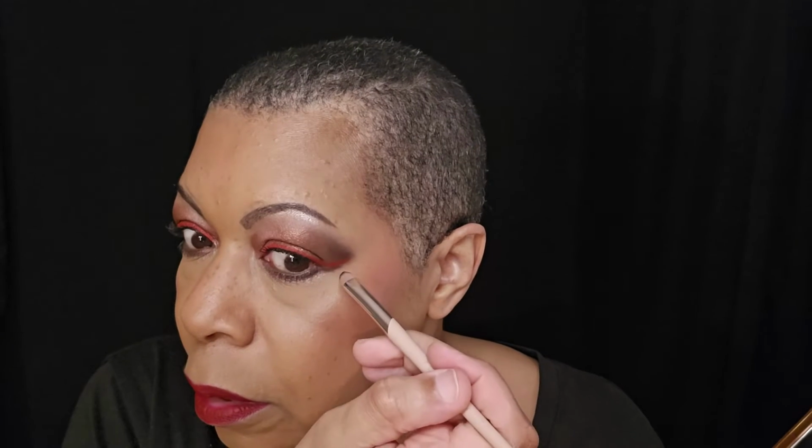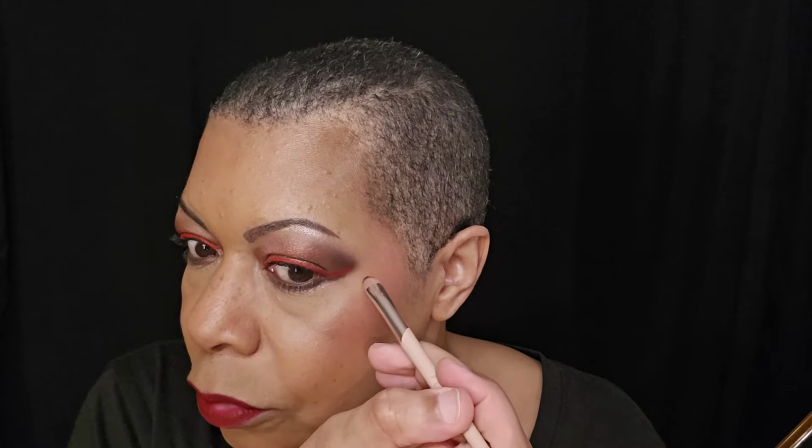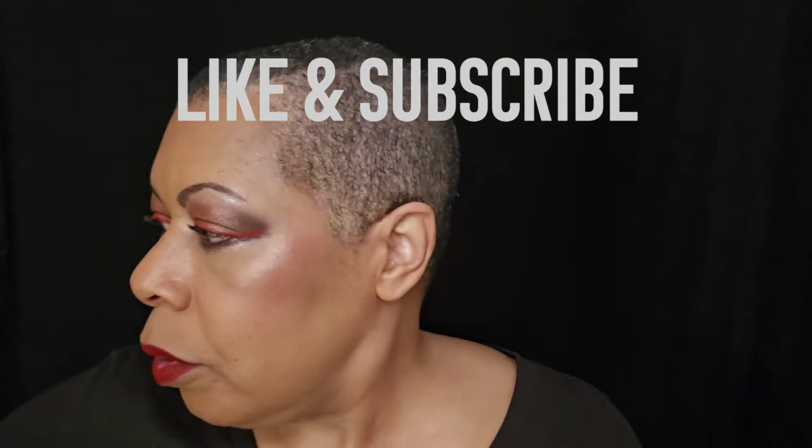I think from that same duo, we're just going to take that darker shade, which looks brown, but it's actually like a burgundy. And so I'm getting used to it not being a red, because I'm like, oh, we'll use this red shade, and it's more like a burgundy. And so, of course, I don't always remember, but I did remember it probably because I just used the red one out of that duo. That's nice. Ooh, I like how that looks. So I'm thinking maybe just redo half and not do the whole lower lash line.